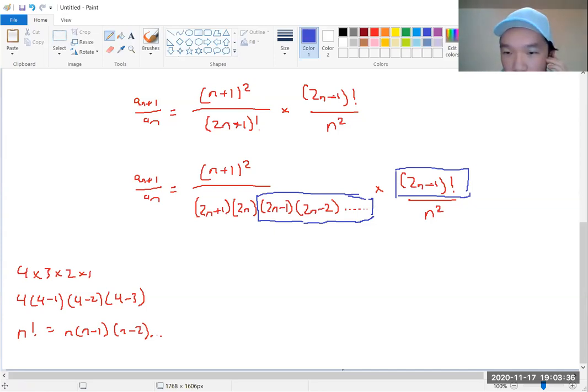Alice, why can't we write it as negative 2n minus 1 factorial? I don't think you can. Is that a property of some sort? Yeah, I don't think you can do that.